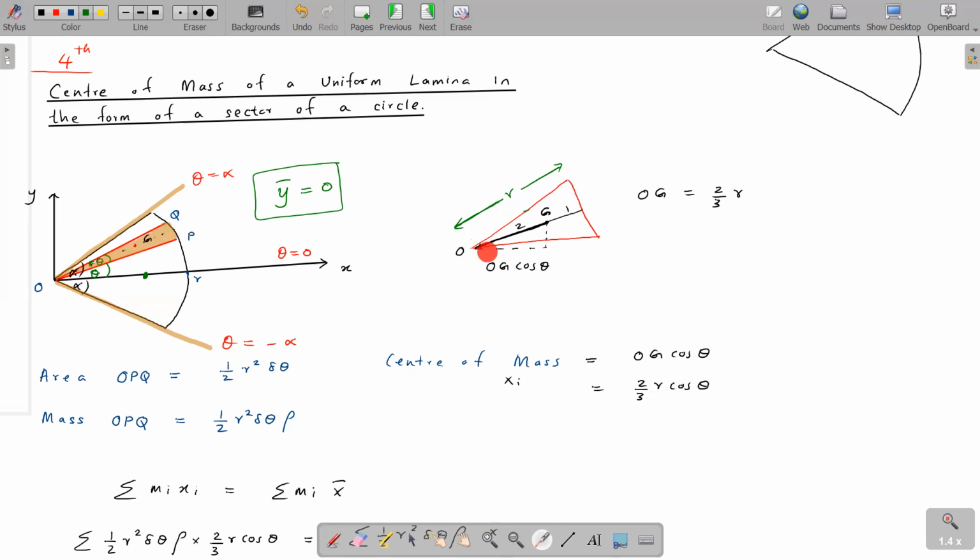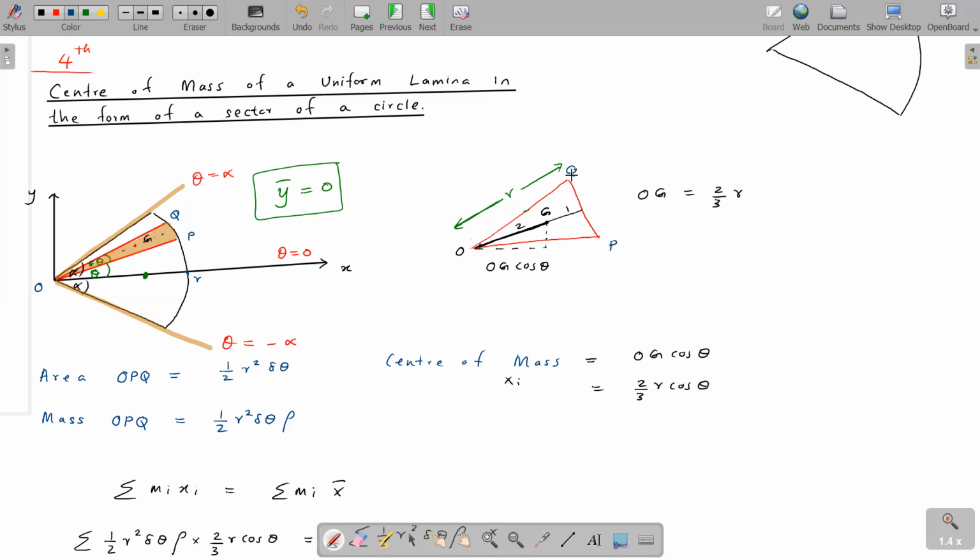So this is the enlarged version. We need to draw enlarged versions to mark things, right? But in reality this is extremely small. So when it's extremely small, the curved part you take as a line. And then what you deal with is OPQ, a triangle. Can you see? You have the OPQ triangle.